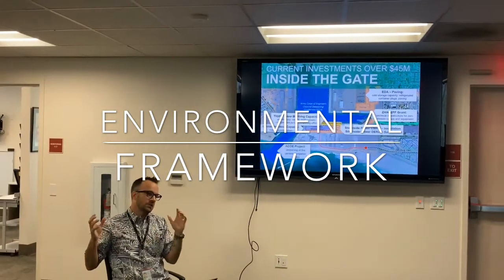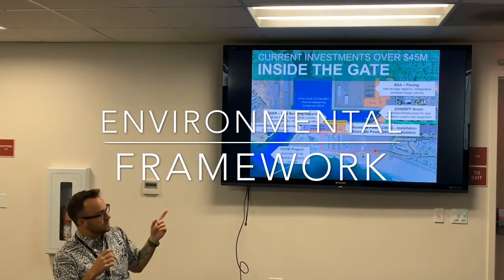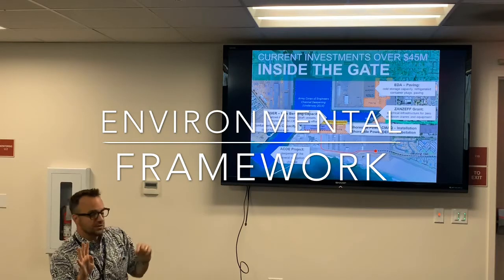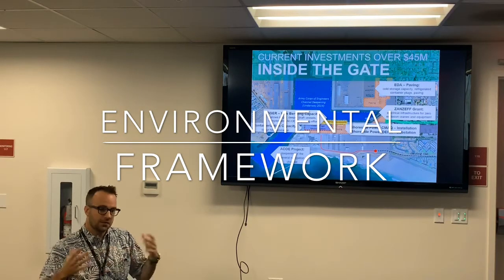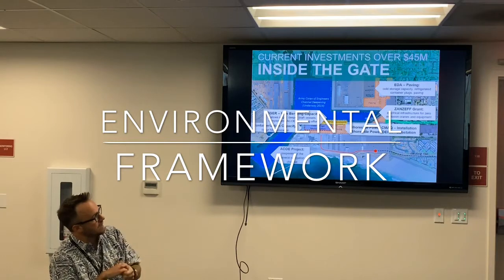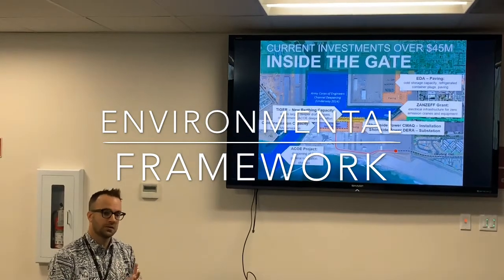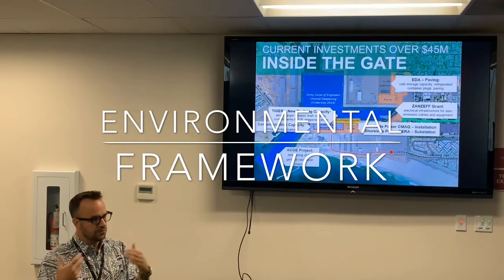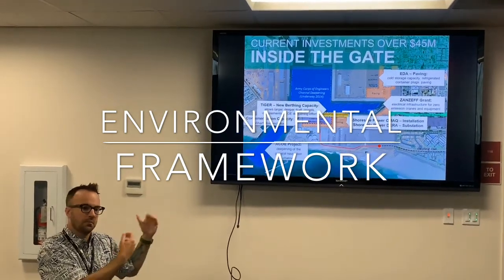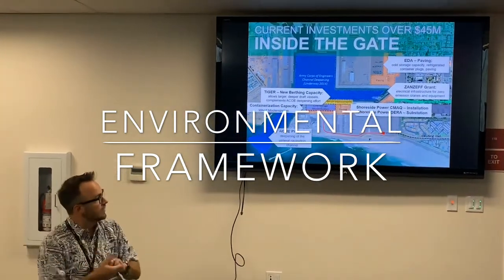Those ships use a tremendous amount of power and require a huge infrastructure. In 2014 when the port invested in this, we had about four million dollars in the bank. That shoreside power system cost almost 15 million dollars — we had to come up with 10 million from somewhere. We got a portion from federal DERA and CMAC money, and our board came up with creative funding opportunities with partners like Wells Fargo and the county, looking at tax credits. Those helped fund a local food truck program bringing meals and food education to the community.